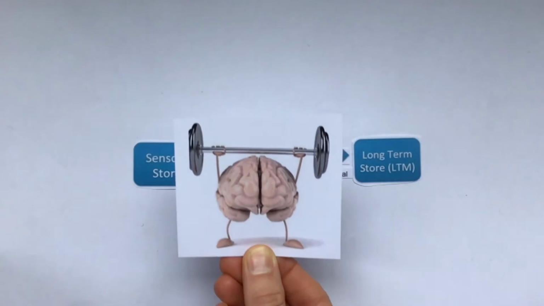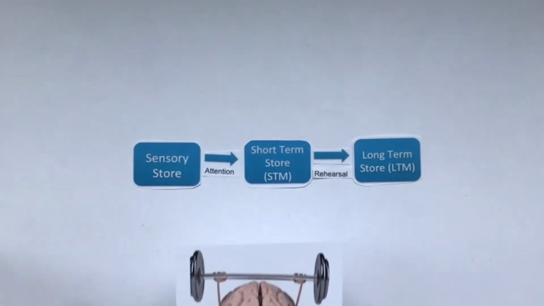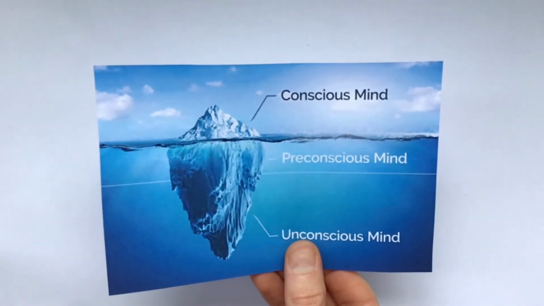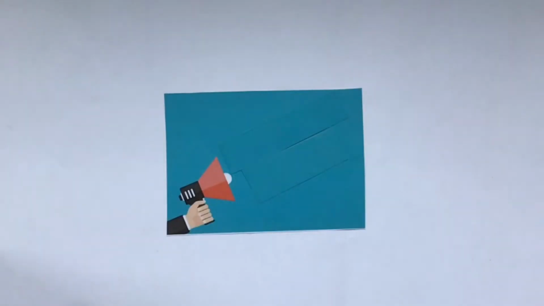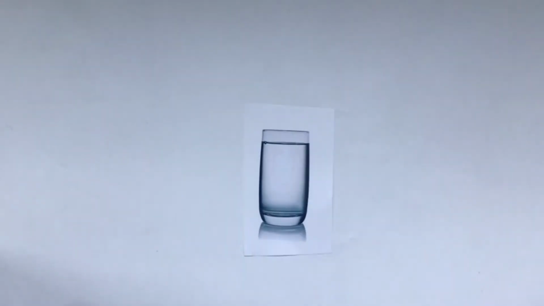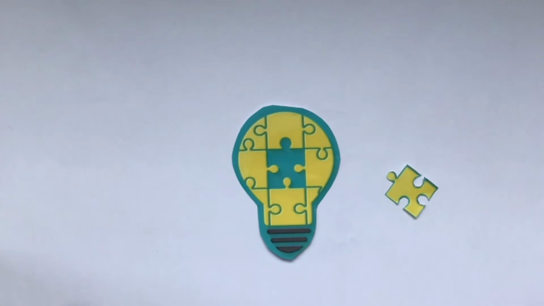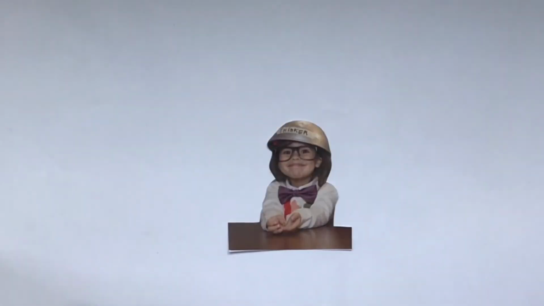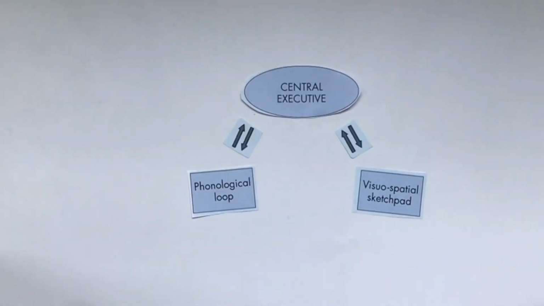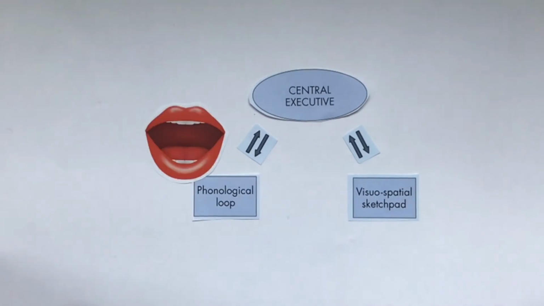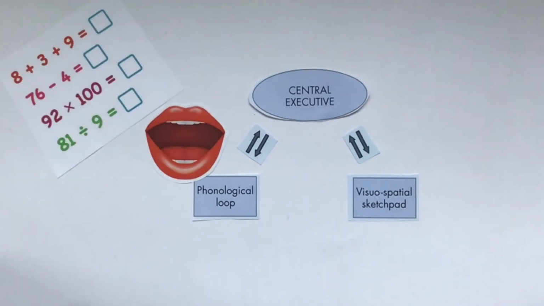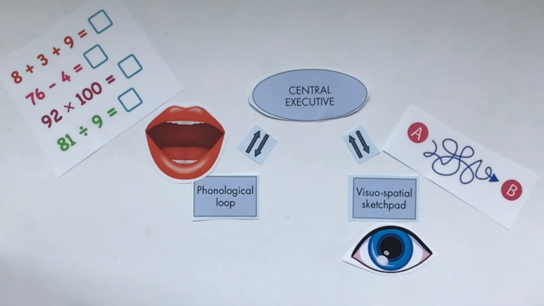It's called working memory because it's a very active mental space. It's what we experience as our conscious mind. When we're paying attention to something, it means we're filling up space in our working memories. It's where you hold information long enough to understand it, solve problems with it, and make inferences from it. According to the working memory model, sound information is processed separately to visual information. There's the inner voice, used for mental maths and deduction, and the inner eye, with which you can visualise what something will look like or mentally plan a route you will take to get from A to B.